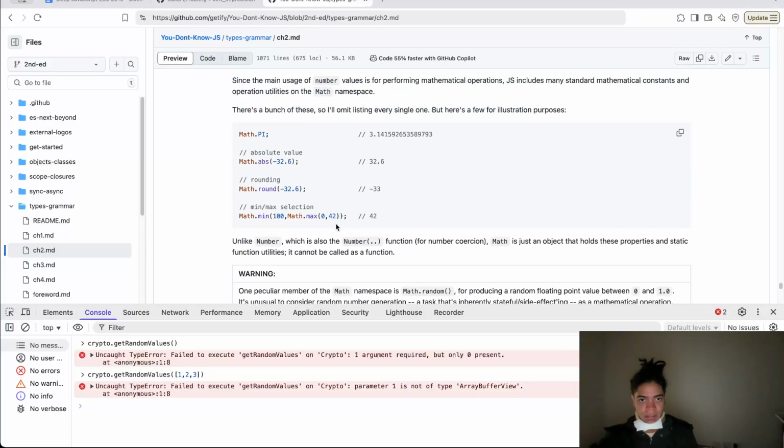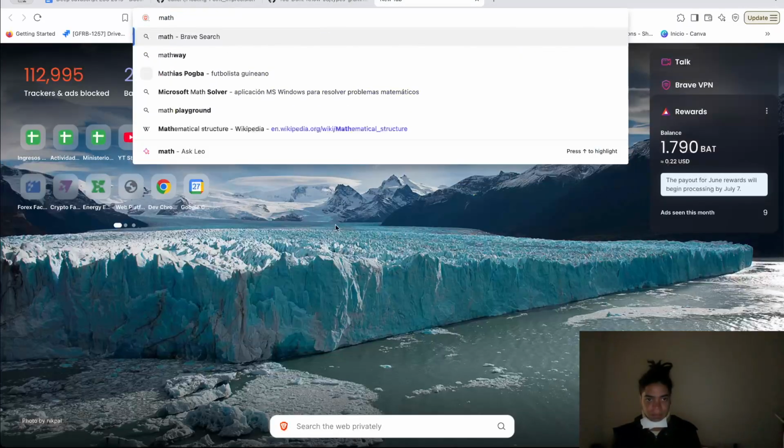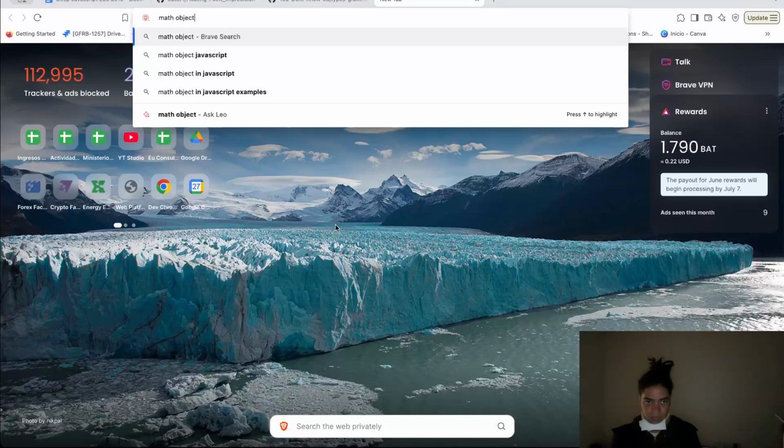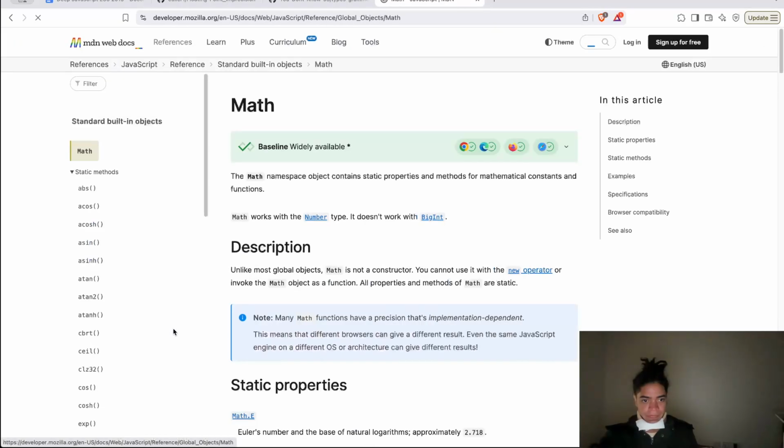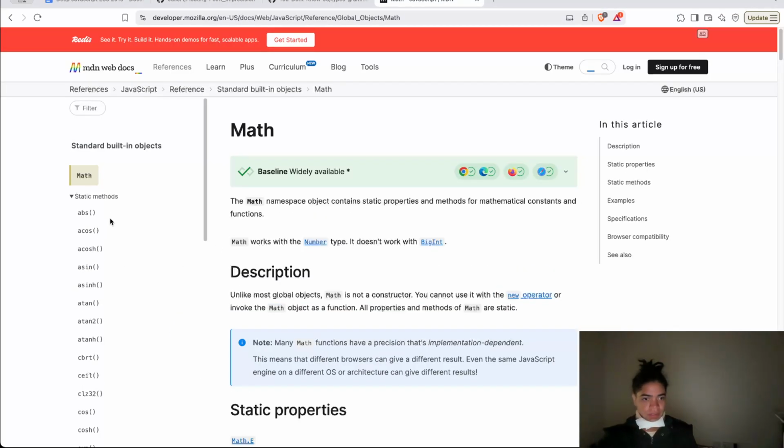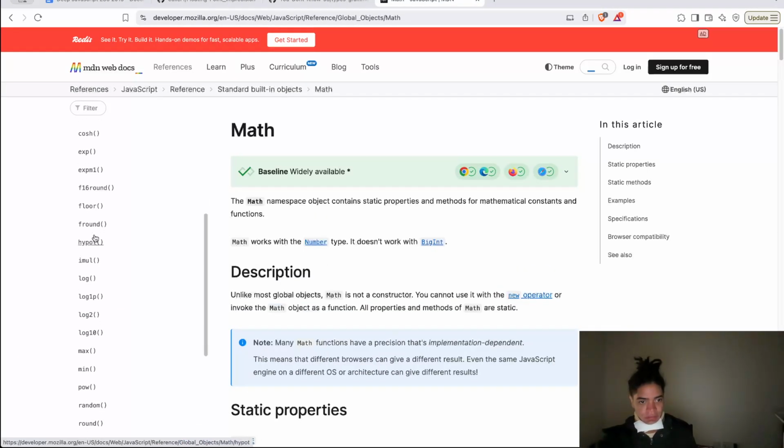If you take a look at the Math object in JavaScript, there is a ton of things that you can do here.